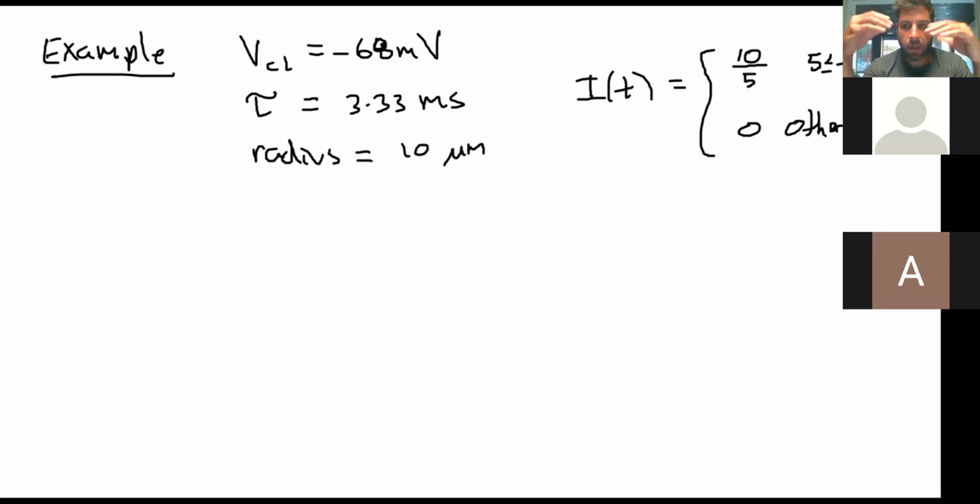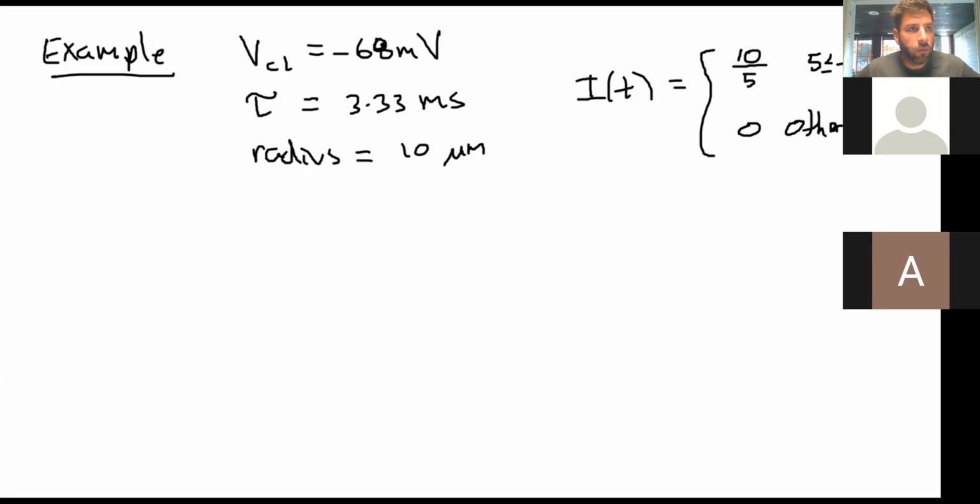So I'm not just making this up. Let's think about an experiment. Suppose I have this cell, and for 5 milliseconds, from 5 to 10, I'm going to inject it with a current of, let's say, 10. And so that's where I get 10 over 5. That's how you can think of this. And if you look at the one on the homework, you imagine for 20 milliseconds, I am injecting it.